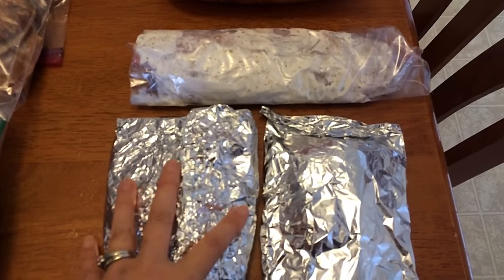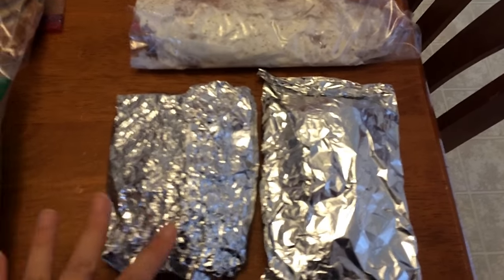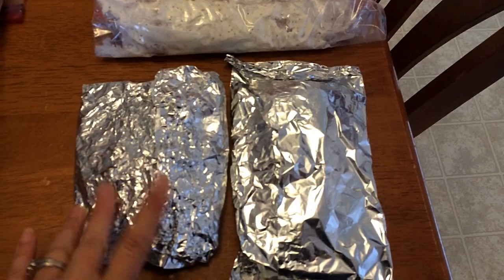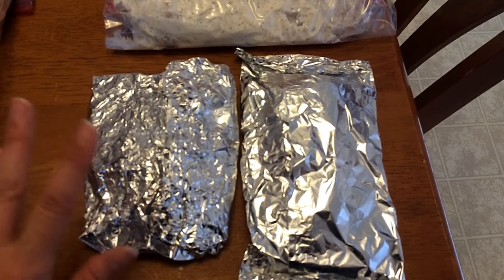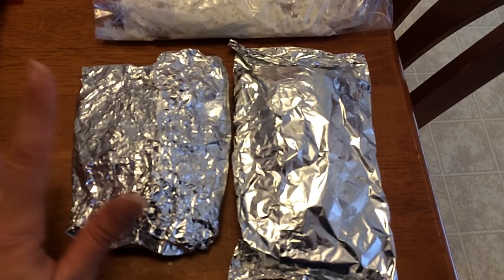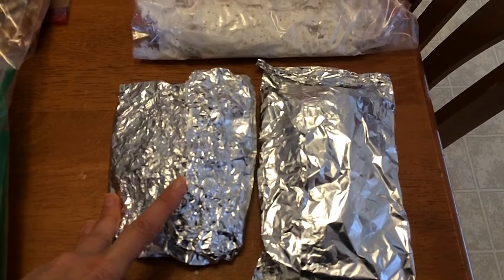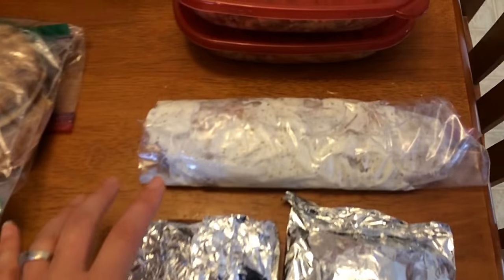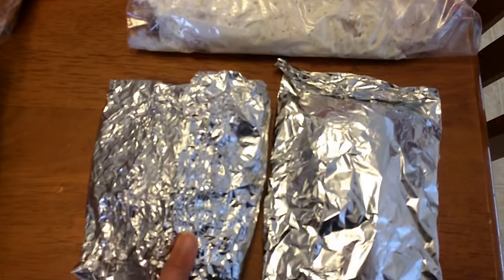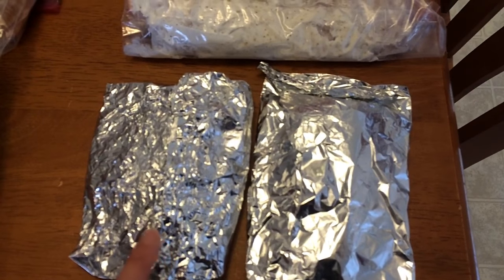These are the foil packet dinners. They're called Southwest Chicken Foil Packet. I didn't really follow a recipe because I as usual changed what I put in it, but I kind of got the idea. I think there was one that had chicken and black beans, so I added the corn and all that. These will just go into the oven. I believe it's 375, and it takes about 30 to 35 minutes depending on the thickness of your chicken. I don't know the points on those yet, but I will put them on the screen where I show making them.